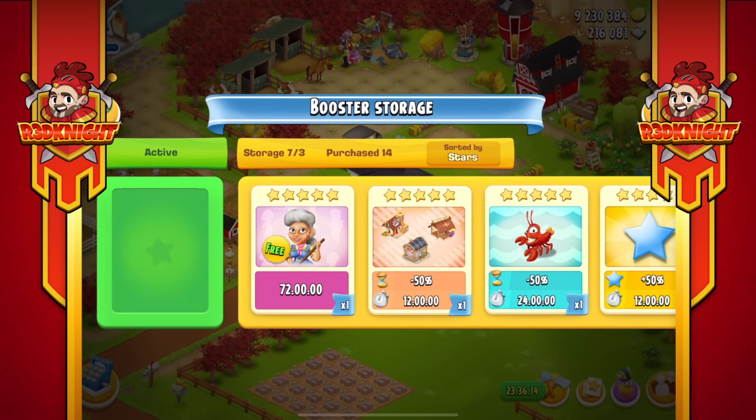Right, now the storage has been opened up and you can see down there it's got those boosters I've just added. There's no diamonds added to the icons, so they are classed as free boosters. So in total I have 7 of 3, so 4 other boosters plus the 3 I've just added takes me up to that total. Now if I want to add more boosters that are free, I'm going to have to pay even more diamonds, so it does get progressively expensive.